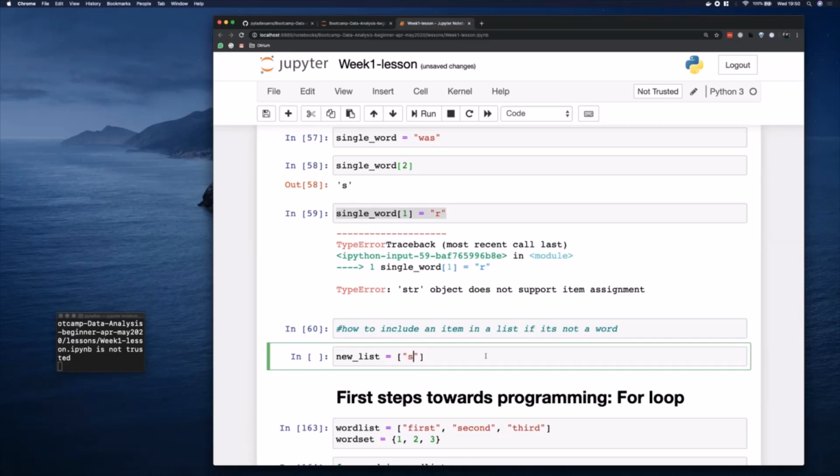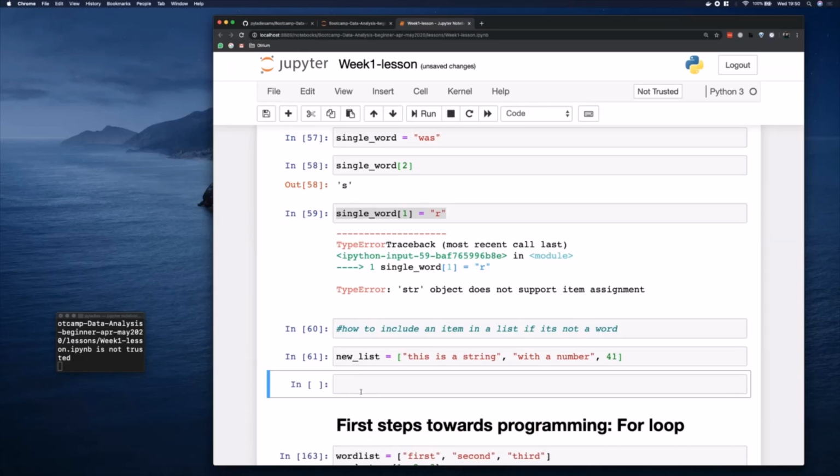So we actually want to add something to a list. So this is a string, with a number. Now we have a new list.